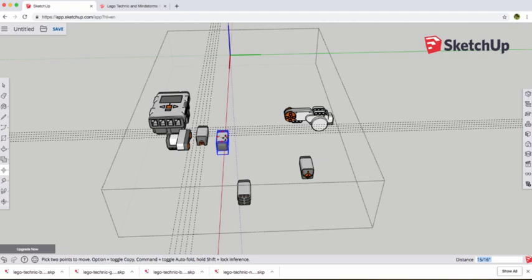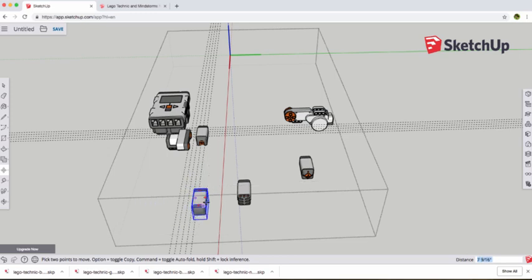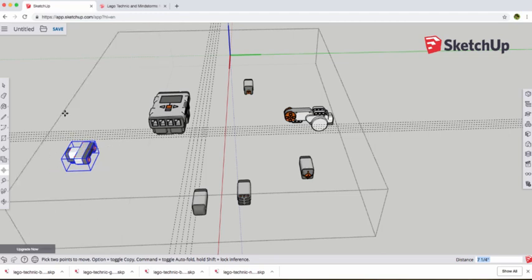When I'm moving them, I click them once with the move tool just to get into move mode. I'm not holding down right now, I'm just moving the mouse around. Then I can click again to confirm that's where I want it. I can press spacebar to select a different one, M for move, click on it, put it where I want, click to confirm, and keep doing that. Now, when I'm doing this, notice how this box is expanding.